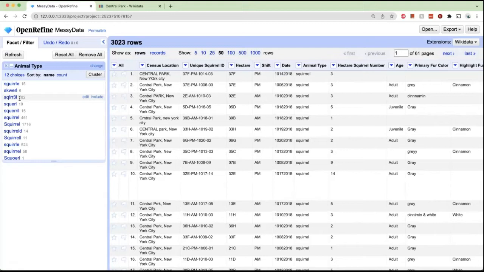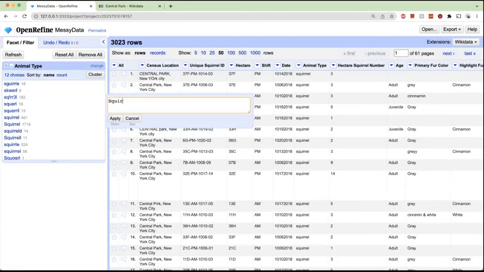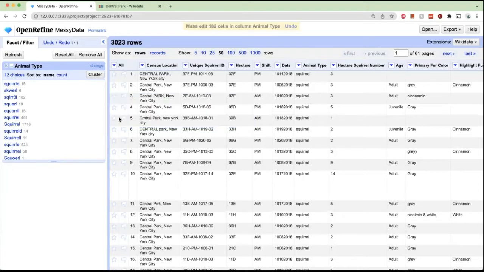So another really great thing about facets is that it allows you to edit a bunch of data very quickly. For example, this is absolutely not what we want. This will mess with us later. You can click edit and type in, and I've seen squirrel so much this week, it's hard to tell if it's a real word anymore, but I'm hoping that's spelled right. You can click apply, and now that's gone, and this number got bigger. So what I've done is I've edited everything that had that bit of data, and I've corrected it, and now it's gone into the correct pile.